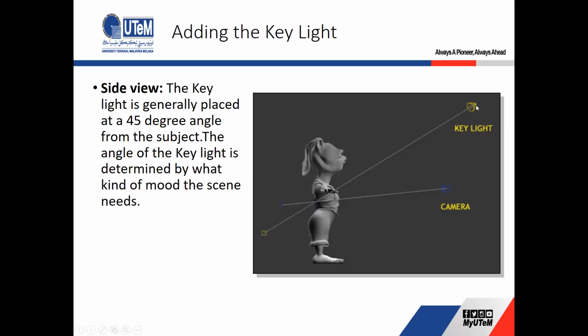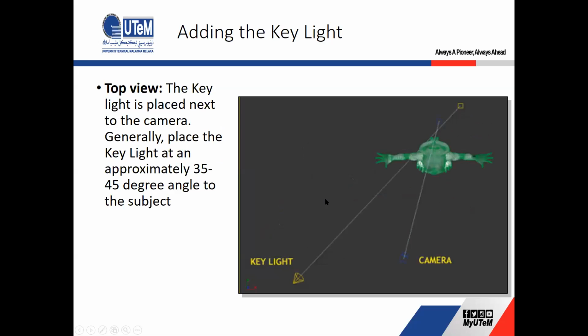This is our key light, this is the camera. So the camera will get the key light clearly from this point, right? This is from the side view. From the top view, we can see the camera is here, and this is the angle to the key light. So you need to consider 15 to 45 degrees between key light and camera. Not too close but not too far.